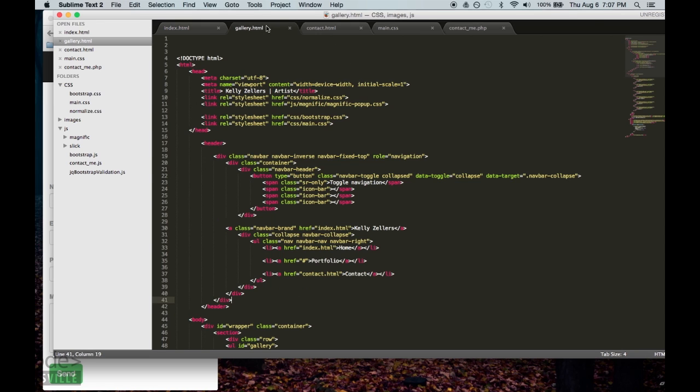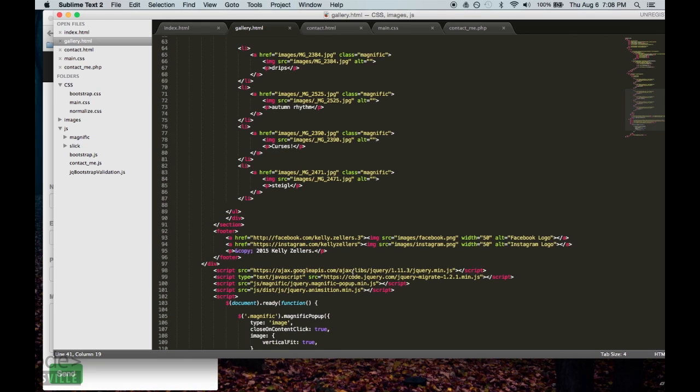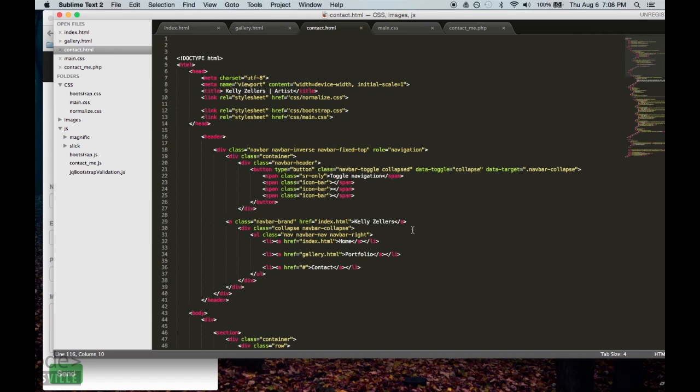Then we have the gallery page, same basic structure as the main page. The script for the modal window is at the bottom. And then finally, we have the contact page. Again, basic HTML markup.